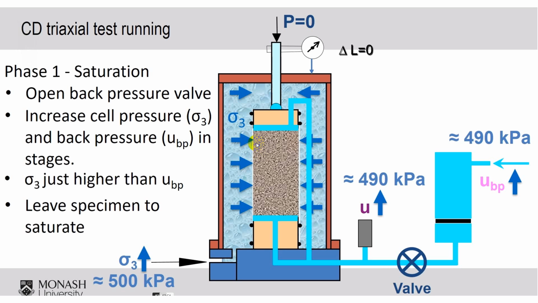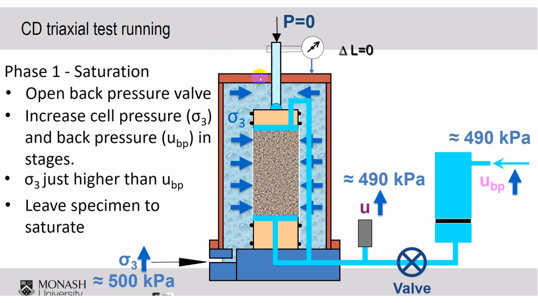Hi, so this video is to introduce how the CD triaxial test, the CU test, and the UU test are run. For the CD triaxial test, phase one is to saturate the soil. The reason we want to saturate the soil is that we don't want any air in it, because when you apply the pressure, you really want the excess pore pressure to be transferred fully into the water. That's also one of the assumptions of the triaxial test, where you always conduct the test on saturated soil.